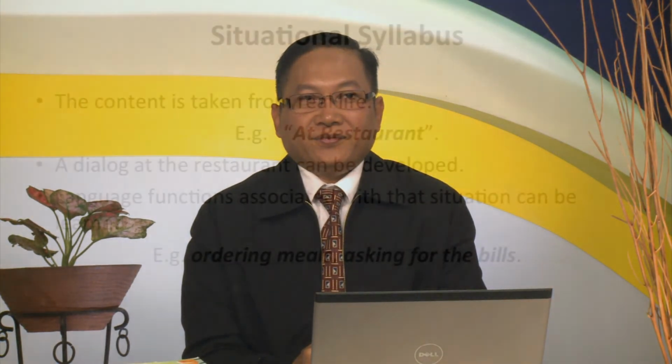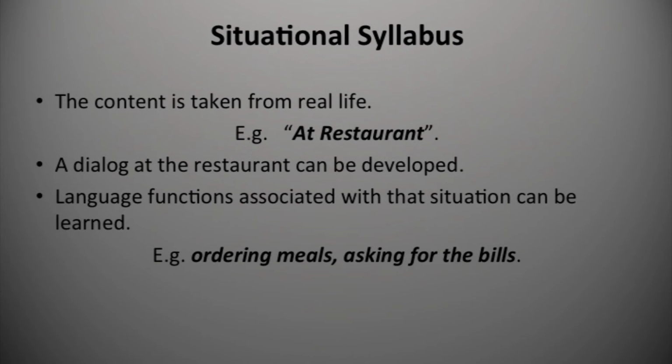The content is usually taken from real life. For example, at a restaurant, at a stadium, at school, at the library. All those are situations that could be covered in this syllabus. A dialogue can then be developed based on that situation. For example, at a restaurant, we can develop several conversations associated with situations in the restaurant. For example, ordering meals or asking for the bill.